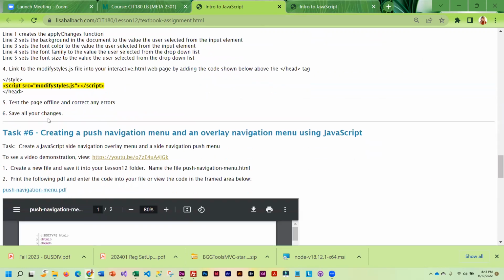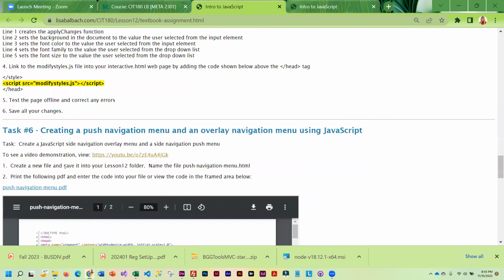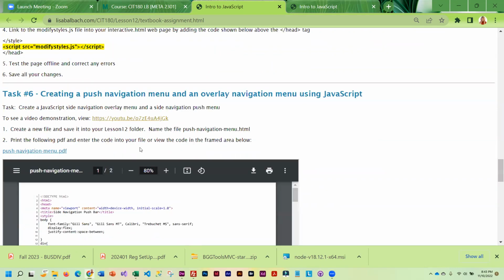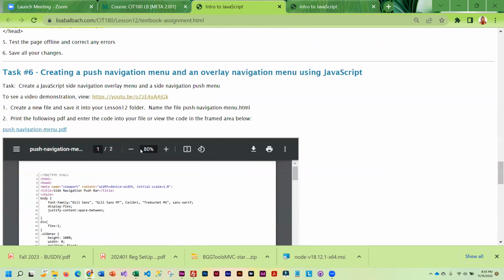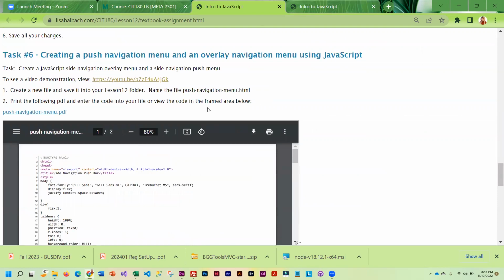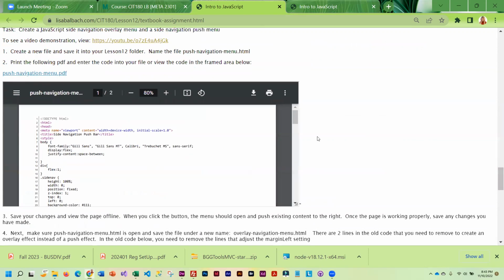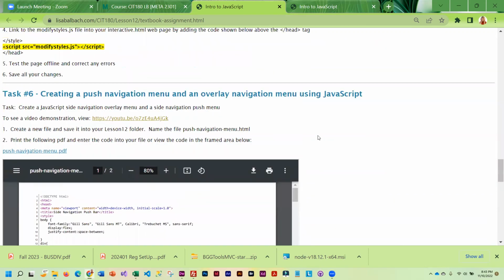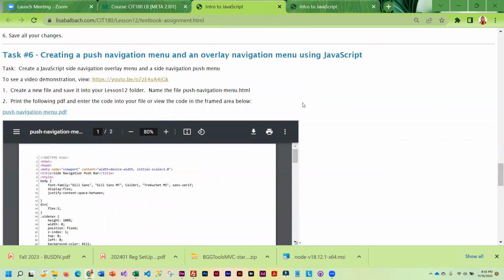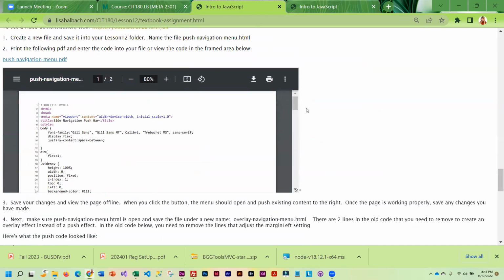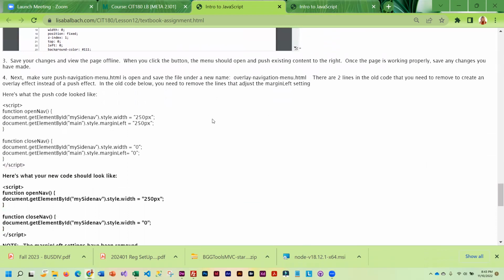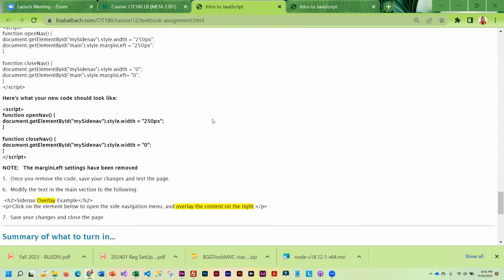And so then we'll go through this last little exercise, which is kind of cool. You're going to create a push navigation menu, which actually, when you click on it, all of the content gets pushed off to the right and the menu displays. And then you are going to save it under a different name and create an overlay menu.